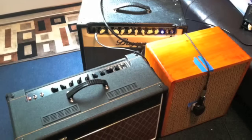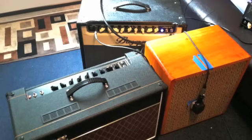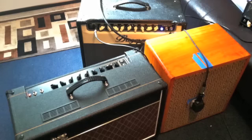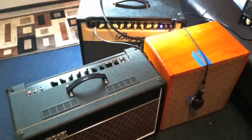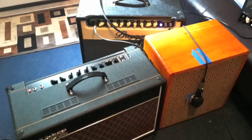What I basically did was went with my normal AC15 settings that I love in the top boost channel and saw how it compared to my normal Bugera V22 settings. Then I tried to cop the exact tone with the V22 as I got out of the AC15 top boost channel. Let's get right down to the nitty gritty.